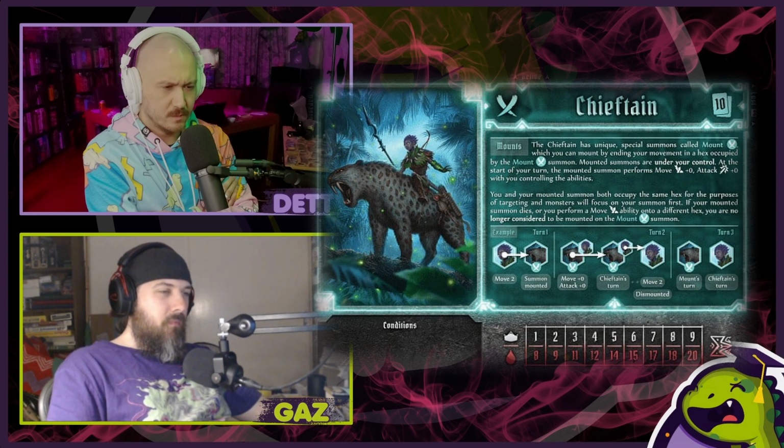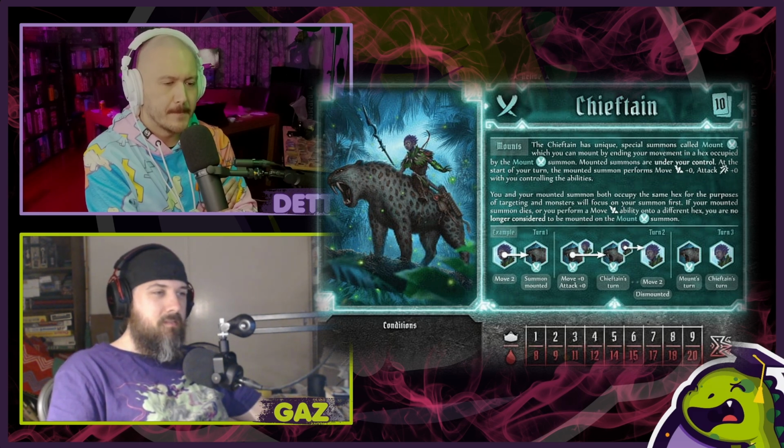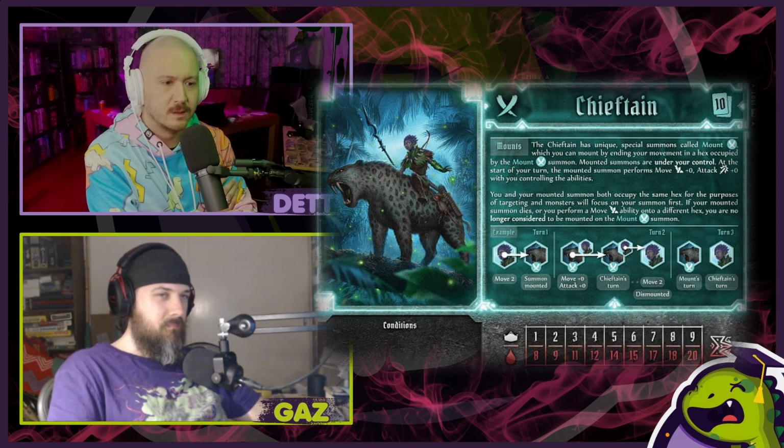So that's saying that mounts are only under your control while mounted, you're riding, right? Yeah. Okay, so cool. That means you can just cruise around on this mount without having to play move abilities. That's cool. But at the start of your turn, it will move. You can control it. So it moves, move +0 and attack +0, and then it's your turn, I'm imagining.